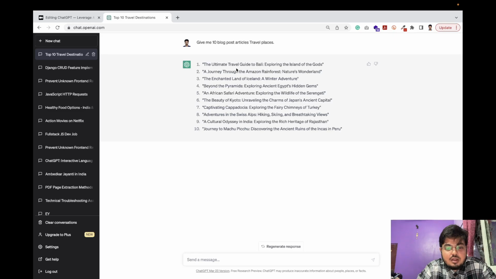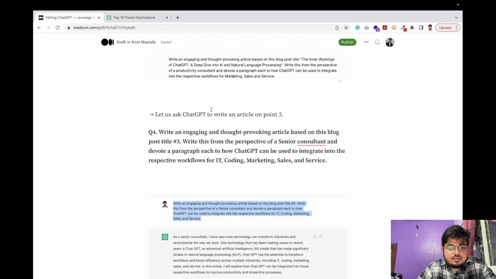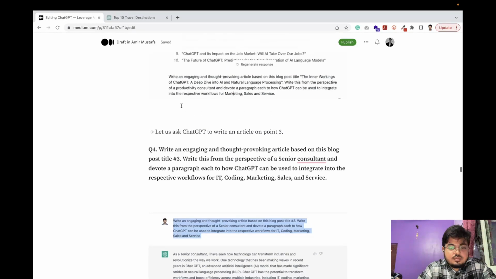For example, let's pick point number 6, the beauty of Kyoto.